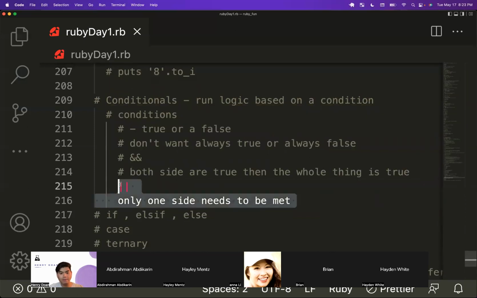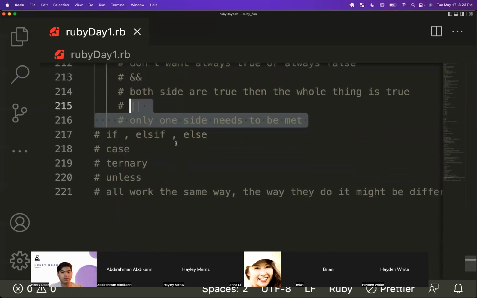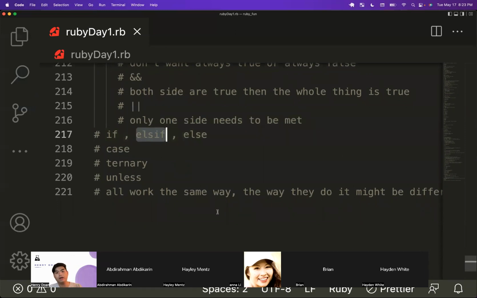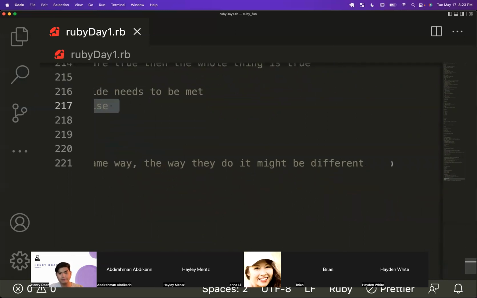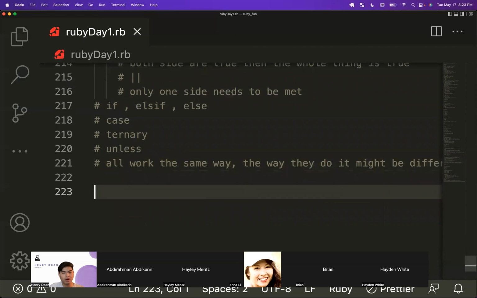So let me show you a bad example, and then I'll show you a good example, but in multiple ways. Because again, you'll see a lot in coding, there's multiple ways to do the exact same thing. Especially for conditionals, we can do the same conditional in an if, a case, a ternary, etc. It's all preference from there.